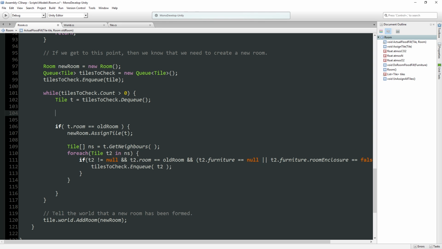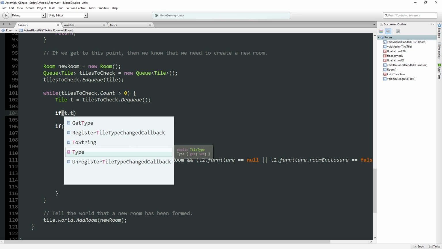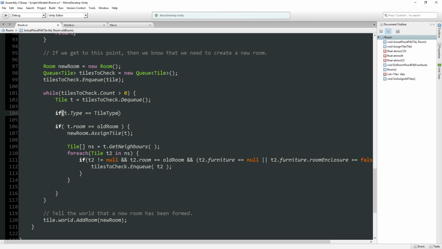So it's almost like here, if tile.type is equal to TileType.Empty, or, well, I guess it's fine. Here we don't enqueue any nulls. Or one of its neighbors is a null, basically, is what it comes down to.